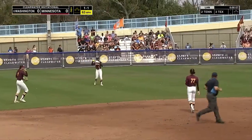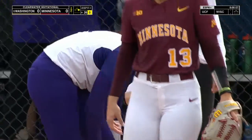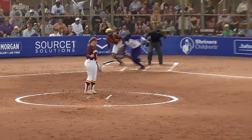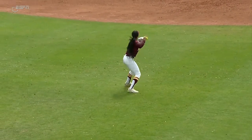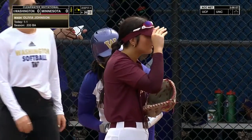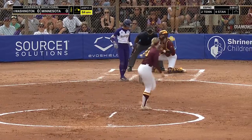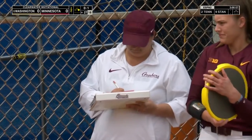This ball laced in to begin the inning. Olivia Johnson. Well, Johnson had a pinch hit opportunity in game 1. Hit it to third base in that game against Kentucky, but they're able to punch it through the 5-6 hole and get the inning started in the right way. But Johnson on for this Washington team, that the big question mark coming in was offense. Avery Hobson made the grab out in left field.